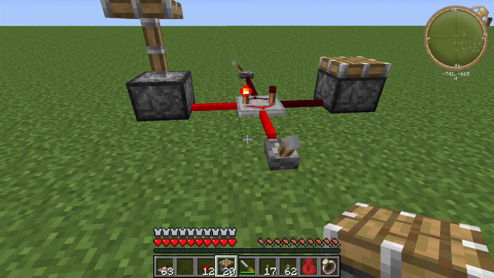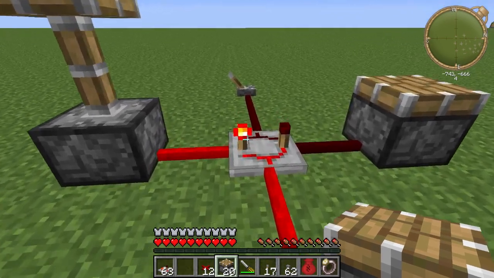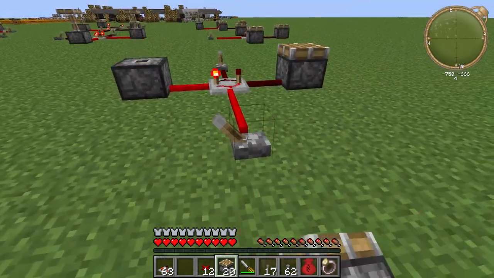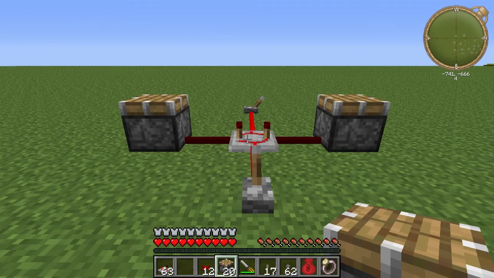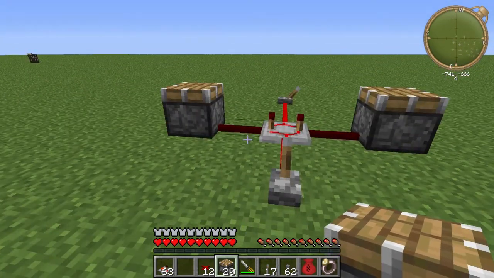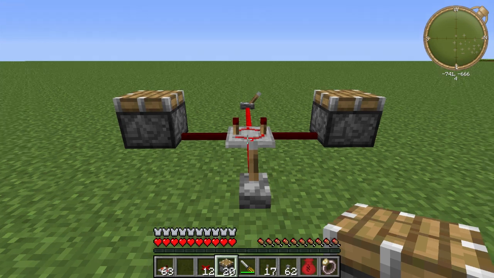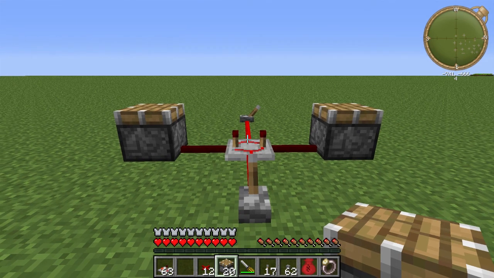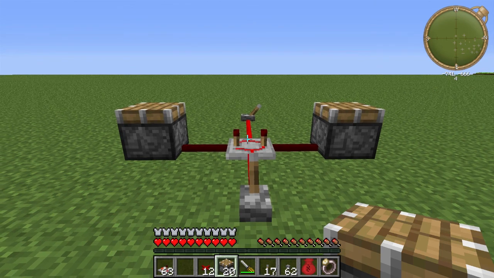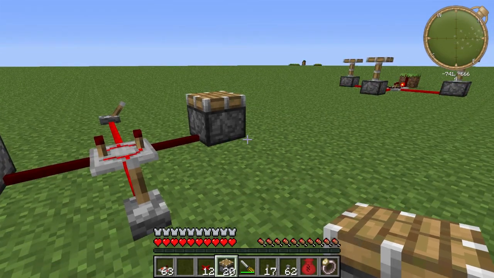To be completely honest with you, I can't think up a use for this thing. But that's what it does. I'm assuming it's designed more to be used with buttons and not levers, since buttons automatically turn themselves off. So yeah, I would assume that that's what it's for. It's for buttons. Possibly something like a 4-way switch, but not really. You know, I don't know.